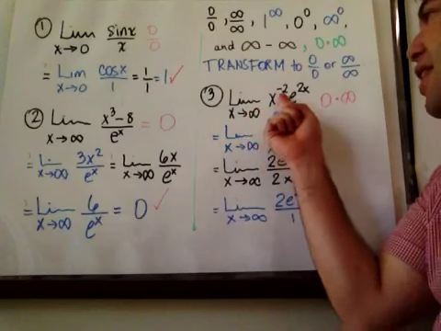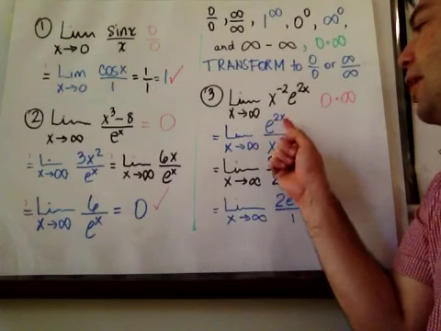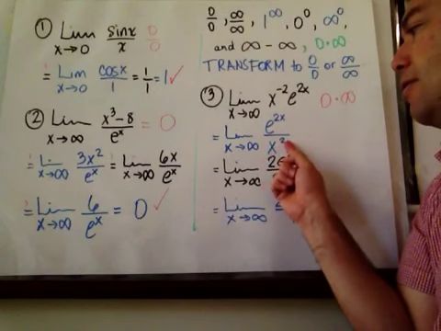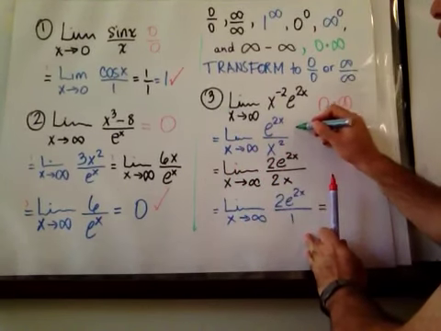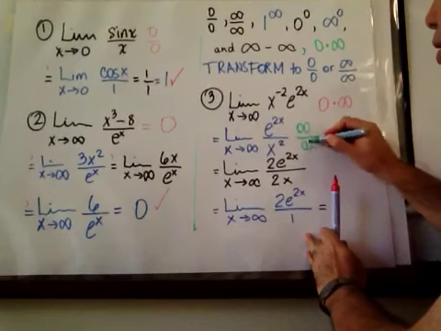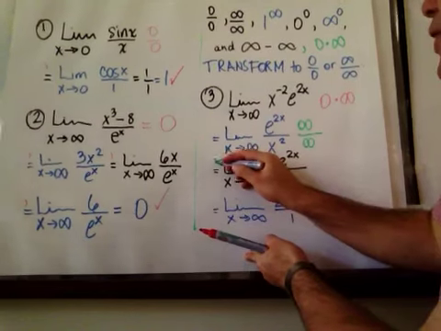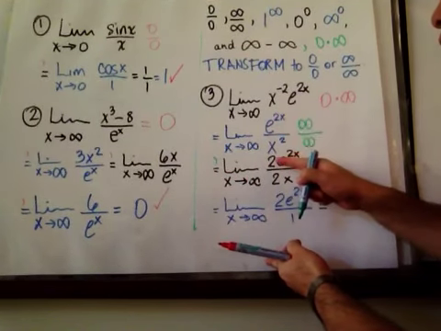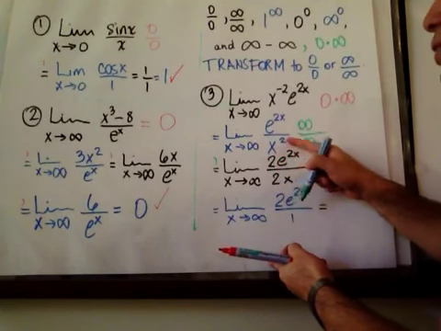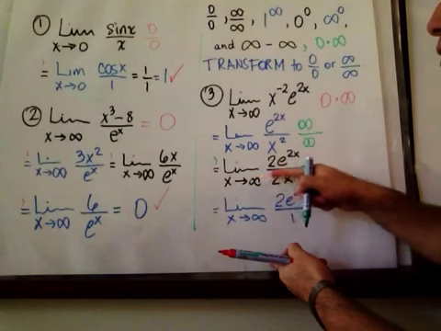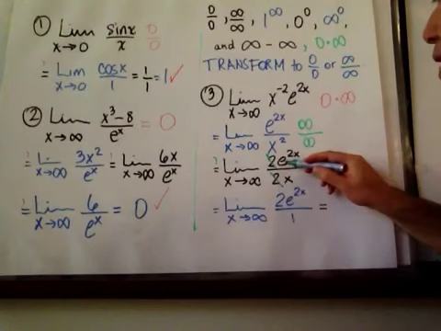This one's really easy because of the exponent negative 2. I'll write it as a positive exponent. It becomes e to the 2x over x squared. And the limit as x goes to infinity of that, that's infinity over infinity. So we can apply L'Hopital's rule by taking the derivative. The derivative of e to the 2x is e to the 2x times 2. And the derivative of x squared is 2x. So we have that. To simplify, to find the value, I'll cancel the 2's. And that's infinity.